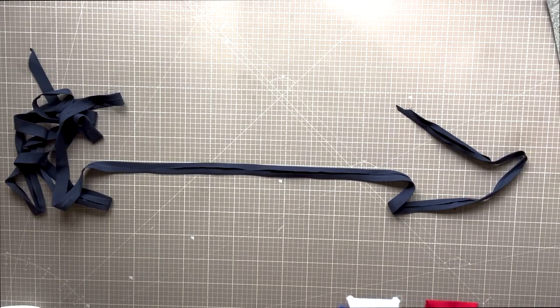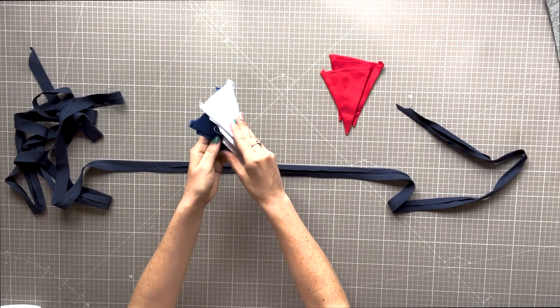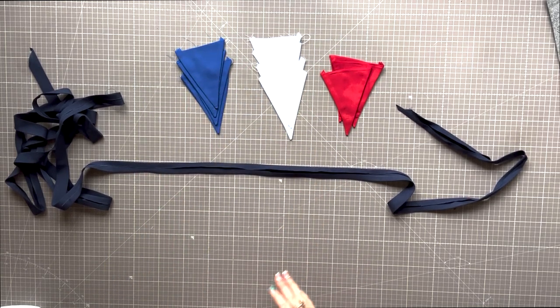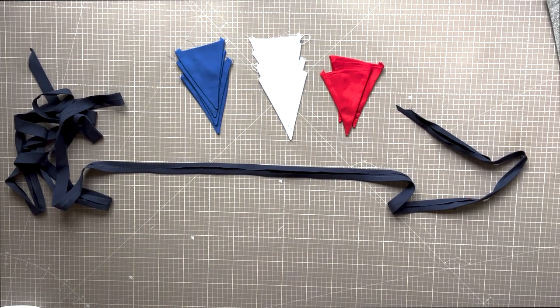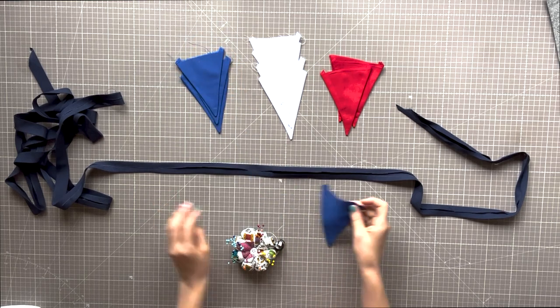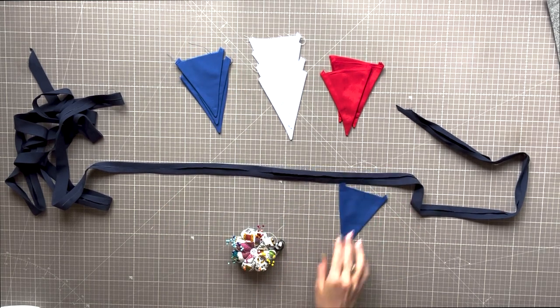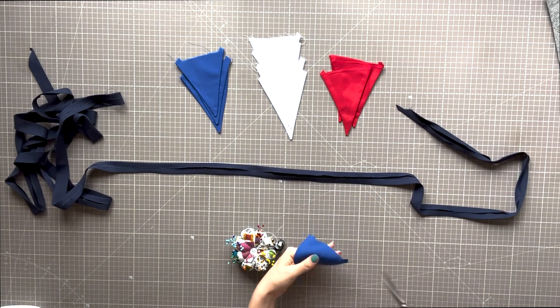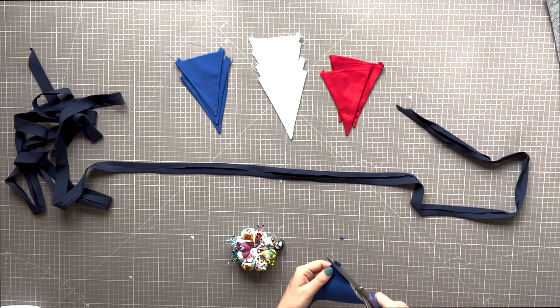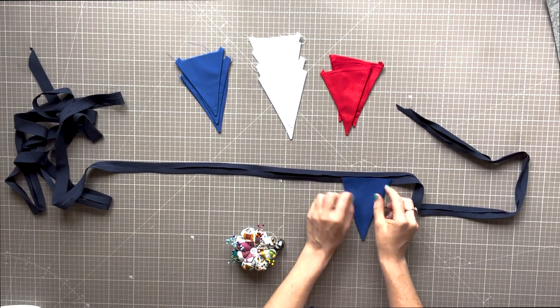Once you have decided on a pattern for your flags, you can begin to connect them to your bias tape. Starting from the end, leave about 70 centimetres to a metre of bias tape. This should give you enough room to attach it to most objects and flexibility to place it where you want. Take your triangle and align your short edge into the centre fold and fold the tape around it like this, pinning it in place.